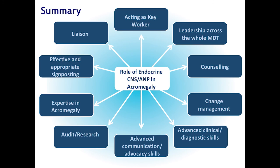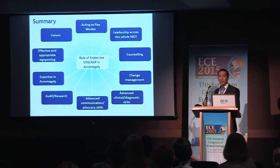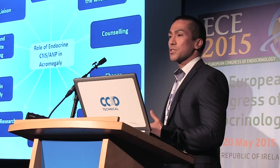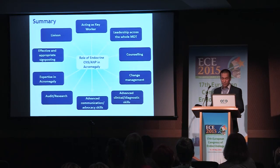I've given you a brief overview of what we do in our centre, but I'm sure in your individual centres you can identify your own roles within this range of activities that support patients with acromegaly. Most of us are involved not just in the diagnosis phase, but some of us are involved well before the patient is diagnosed — liaising, acting as key worker, acting as leader in the whole multidisciplinary management approach. The key thing in our role is not just supporting the patient through diagnosis, but also after treatment, because the patient's problems don't end once they have surgery — they continue. We know it's a long-term condition and our support as endocrine nurses is also long-term. Thank you.